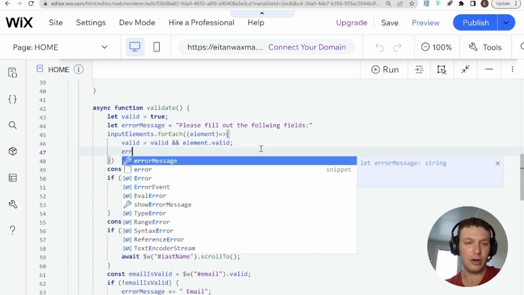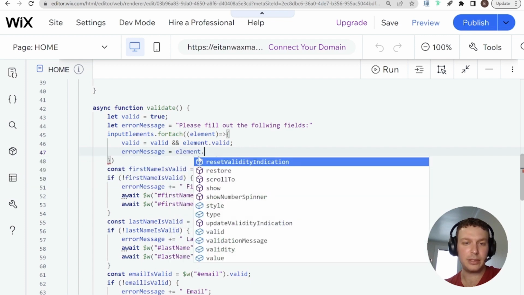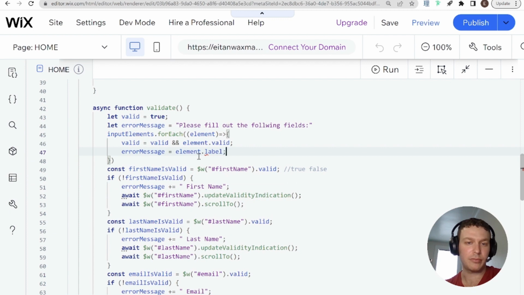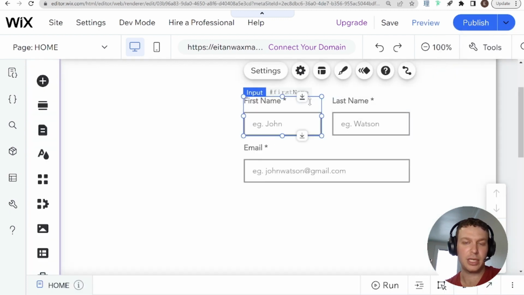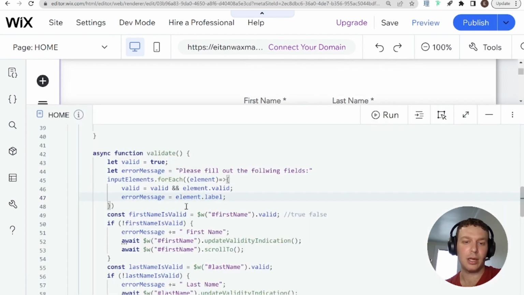And then we can have here error message equals to, and here we need to get creative because I just wrote the text out like this. What we could do is say that it'll be equal to the element.label. And that should be this. So first name label, email, first name, last name.